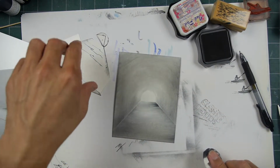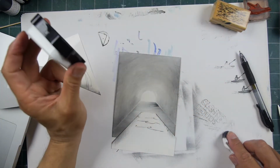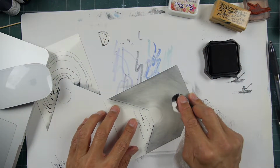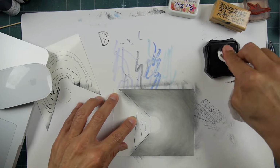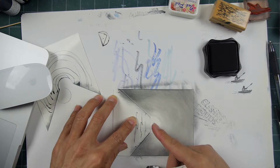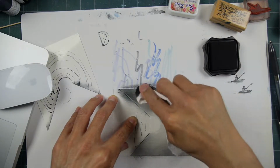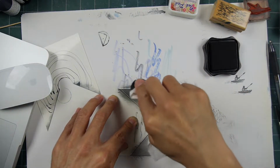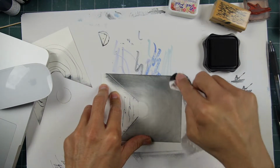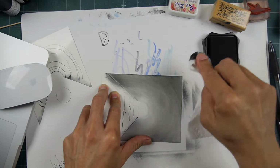All right, so that is that. Let's go on. Let's start developing our darker tones. Let's go into black, okay? I don't really need to mask off that little area in there, because I'm not going to go towards that area. I'm going to leave it largely as is, okay? Because when you move into the darker tones, they're kind of more perimeter oriented, okay? Perimeter applied.